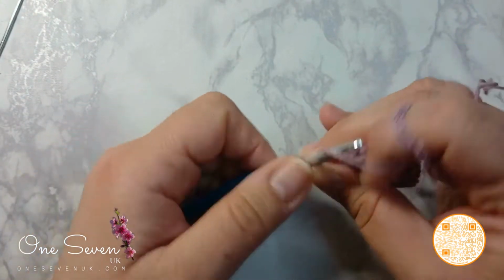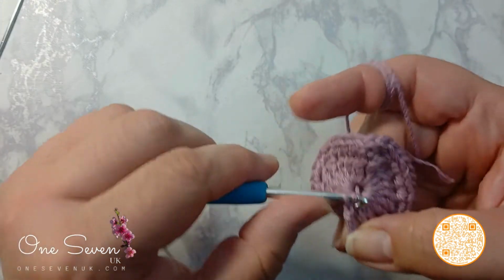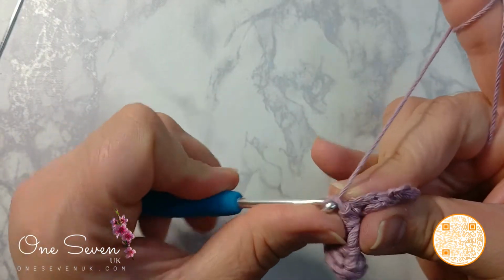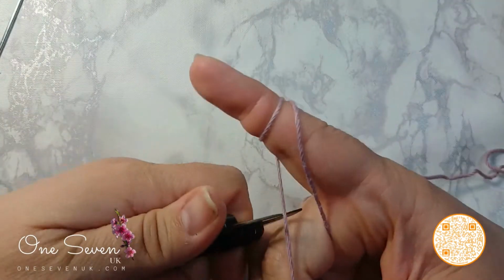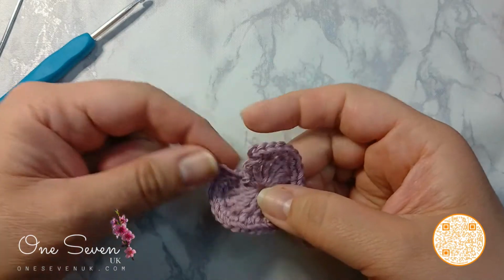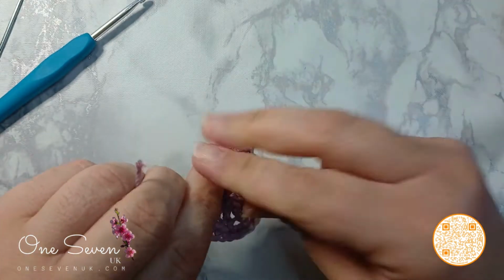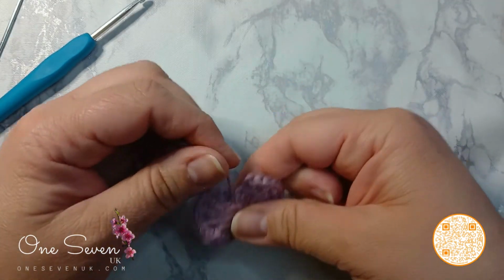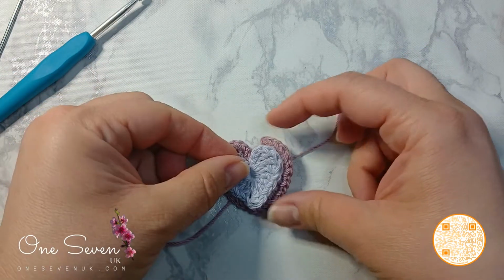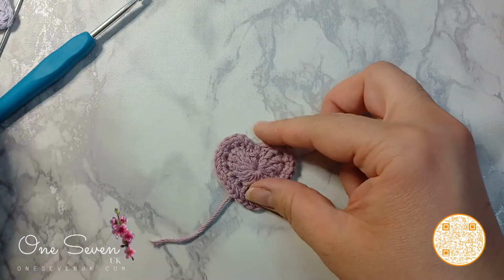We'll chain 3 and we will do a slip stitch here. Chain 1 and fasten. This is our medium heart and we'll do the same. So you can see the difference. It has a second round on the top.